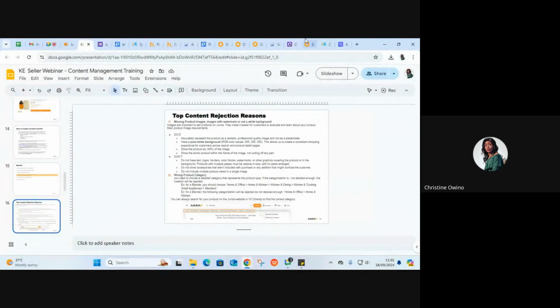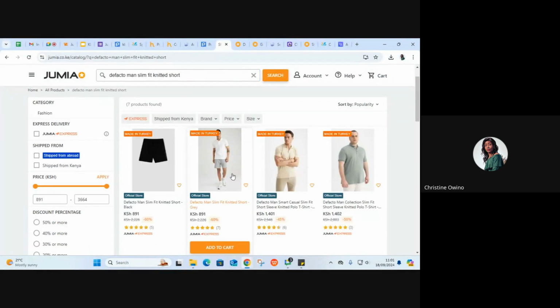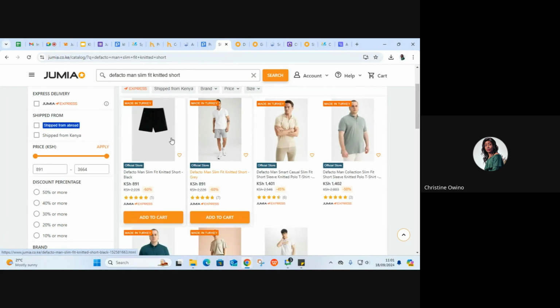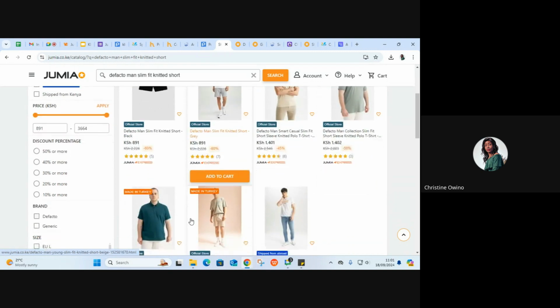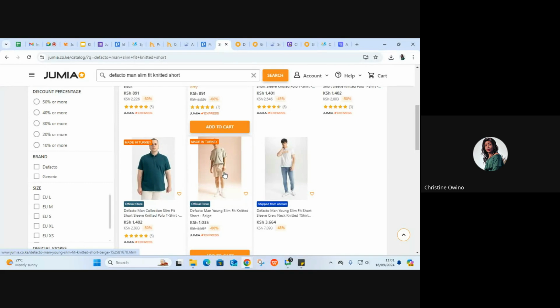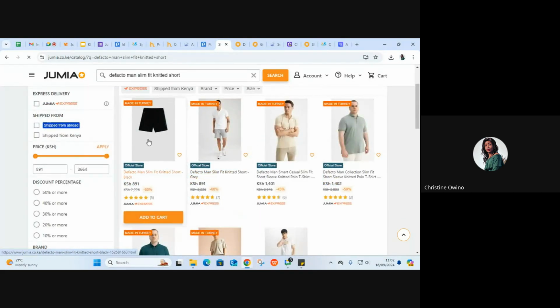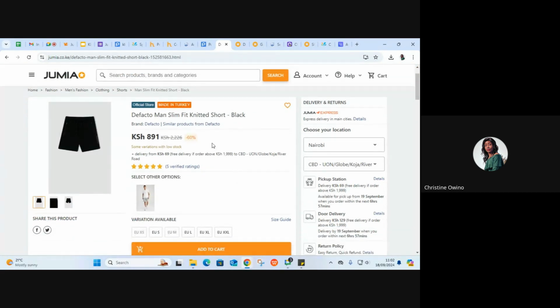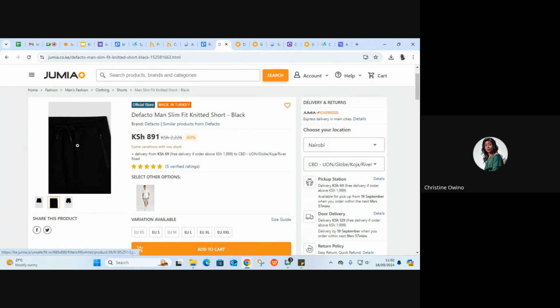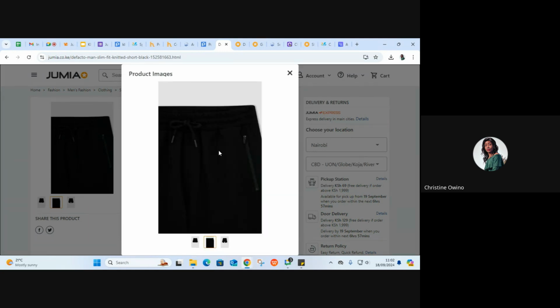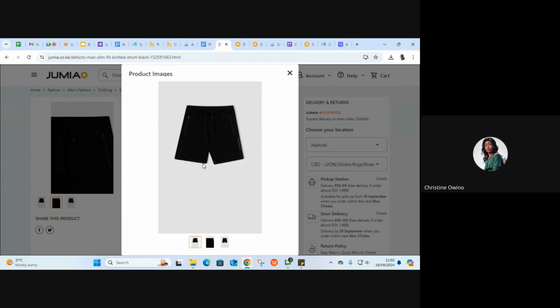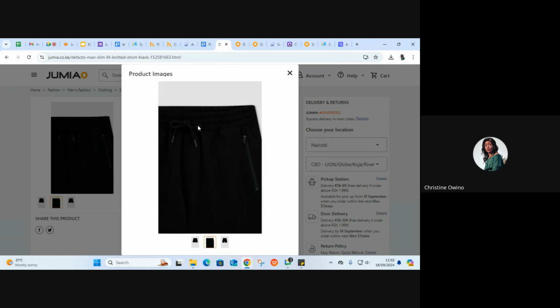Let me show you an example, like the one for the factory. See, the products are clearly seen. They have no distraction. You can clearly identify the product. This is a black shot. You can have the front shot, the back shot, and also a closer shot of the product.